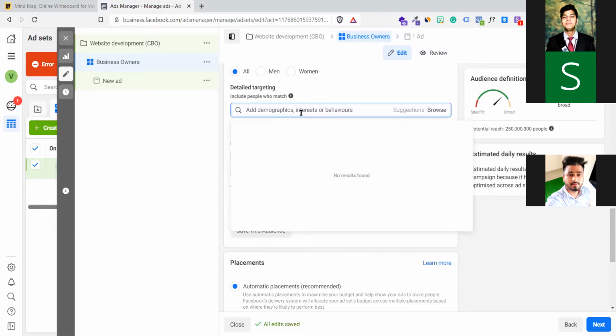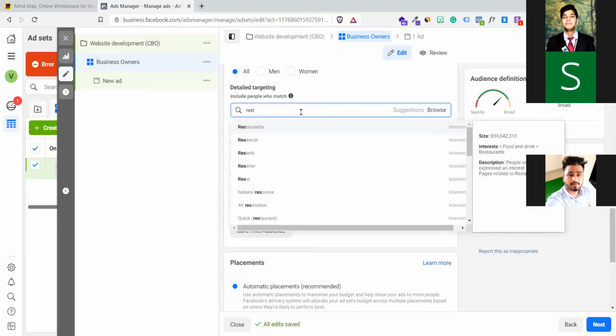What should be the interest if we are creating websites specifically for the restaurant business, food business? Restaurant owners. We have food page owners, Facebook page owners. Under Facebook page owners, you will not be able to find those who are restaurant owners. Of course, Facebook page owners will be company owners ultimately, but we have to highly target those people who are into the food business. That should be our goal.